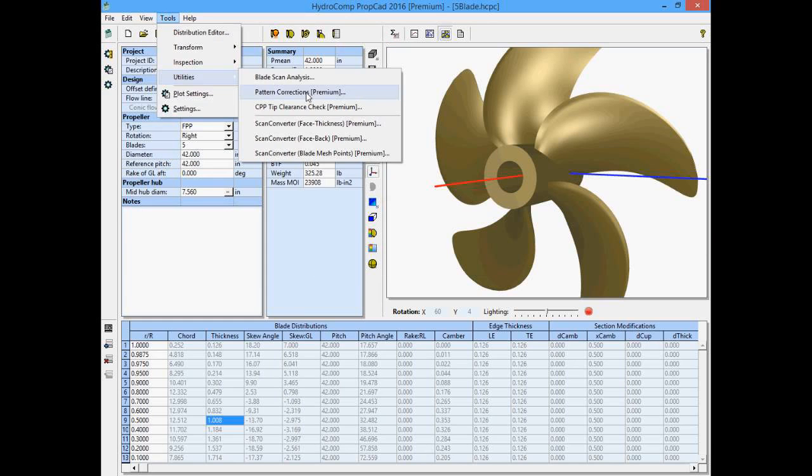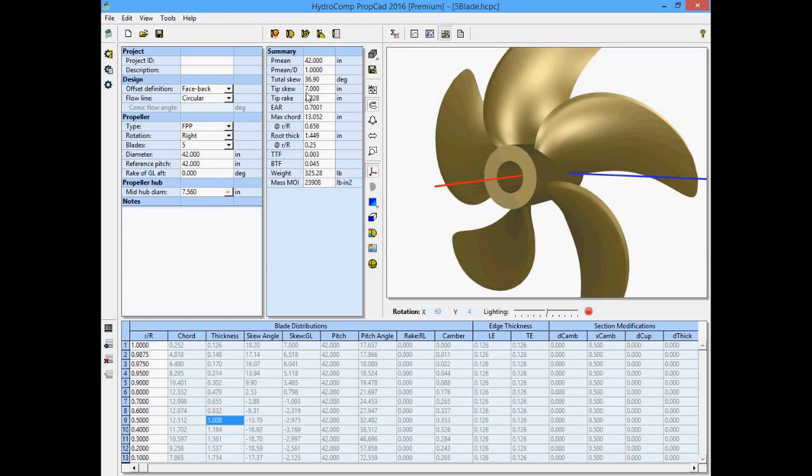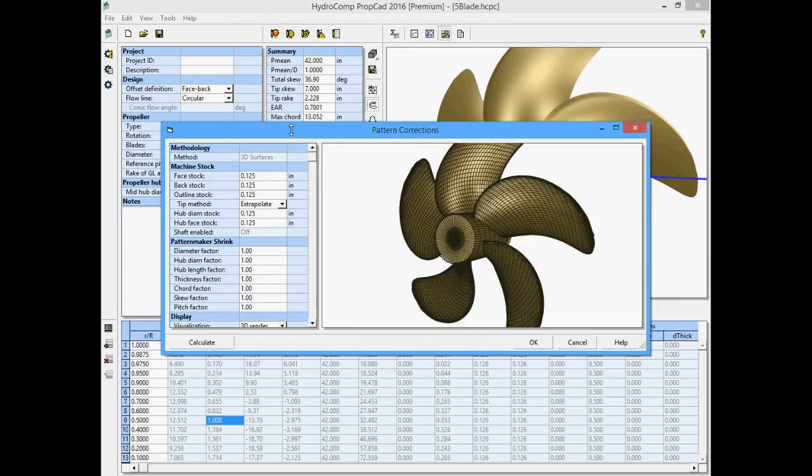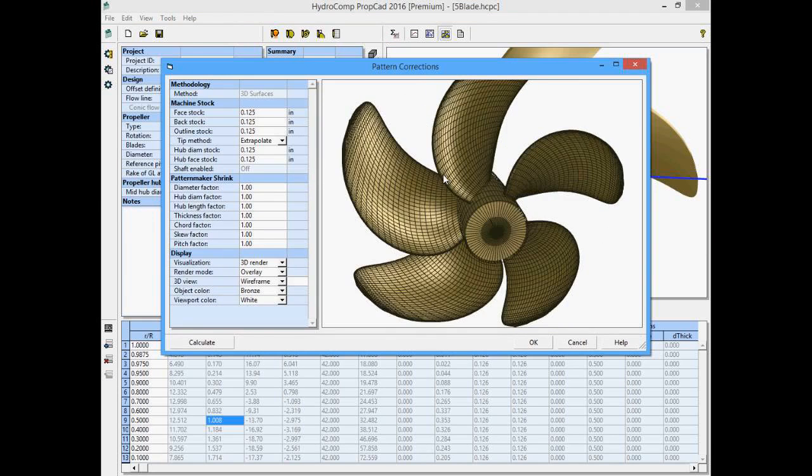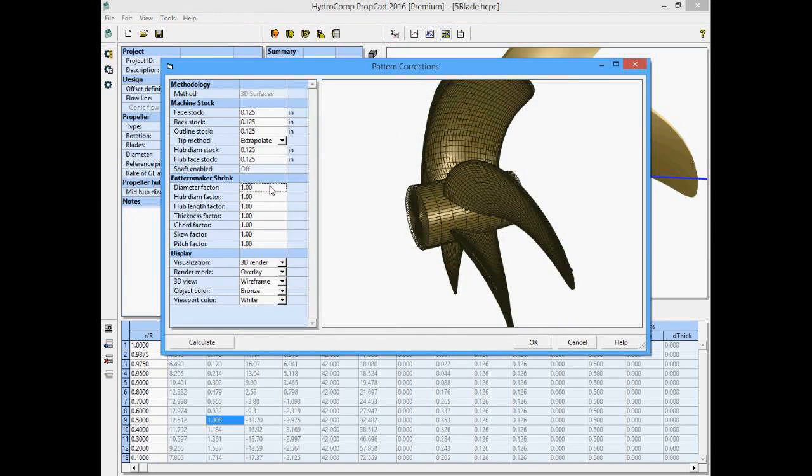Open up the pattern utility. Again, we'll see the stock offset data already entered for us. It's saved to the original file. So this allows us to go in, and now we can specify our shrinkage factors in order to make our final pattern.